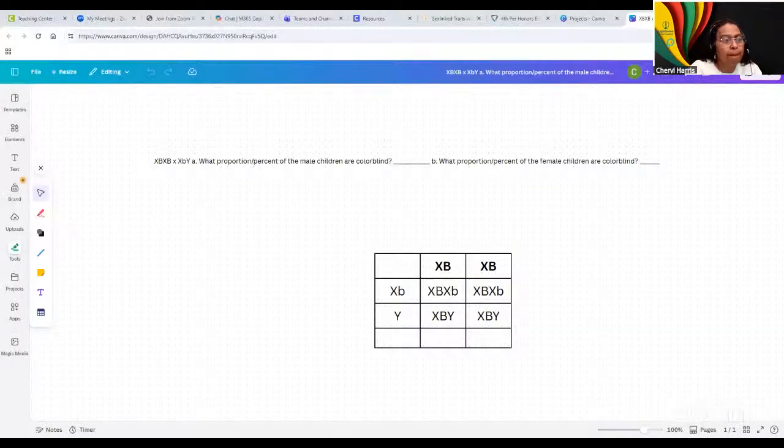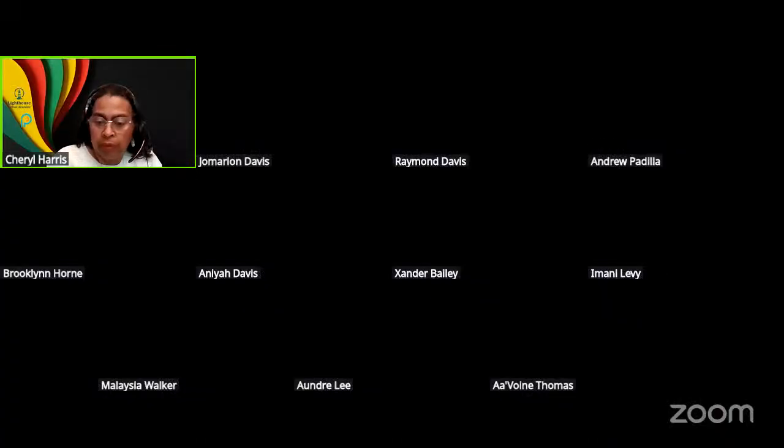Question: for the assignment that's due today, do we draw out the Punnett square? Yeah, remember I showed y'all how to do that. Let me show you again. I filled it out, I just don't think I drew out the Punnett square. Yeah, you have to have a Punnett square. That's one of the 5 things it asks you to do.